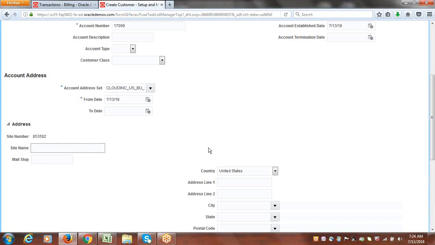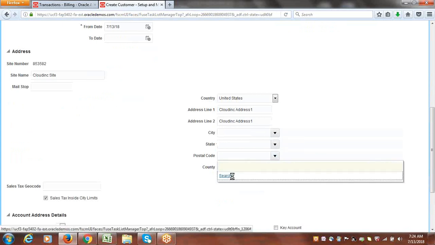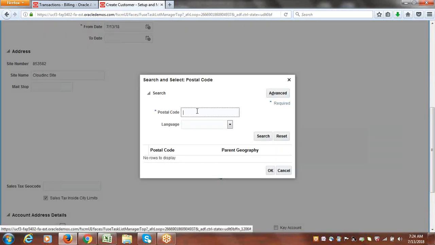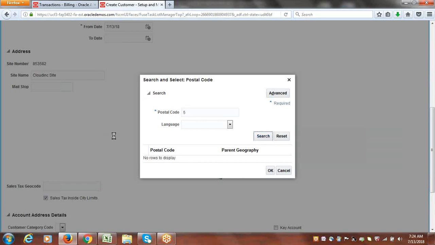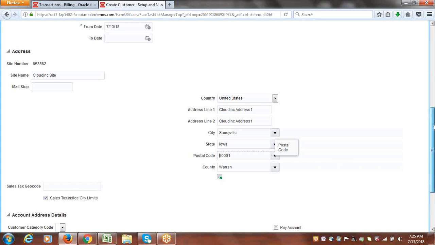Provide the address, even if optional, provide it as mandatory. Select the postal code, press, and the system will default.